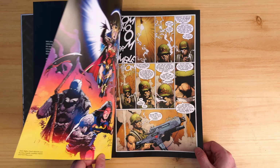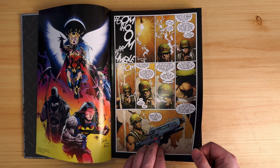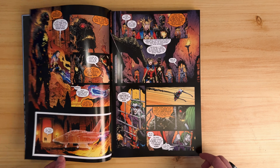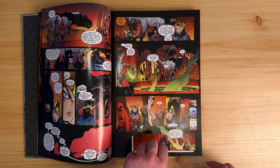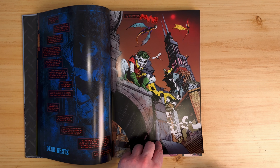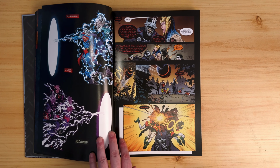One thing to know about this story is it jumps straight in, so you really want to have read those books that we talked about. Wonder Woman is rocking a chainsaw. I mean, dude, this art is crazy. I love how it's all the heroes that we know and love, but they all look so different. You've got those creepy Robins, we jump forward, and then you get the Dark Knight.